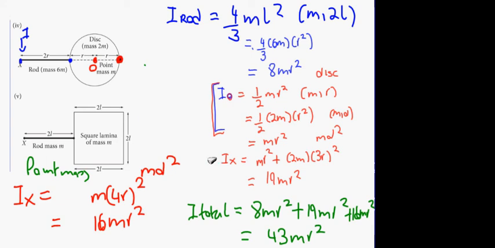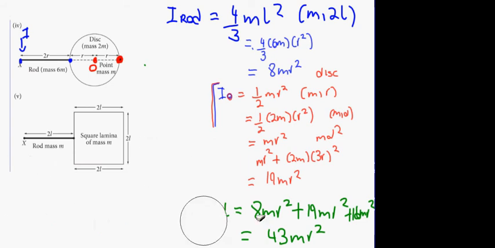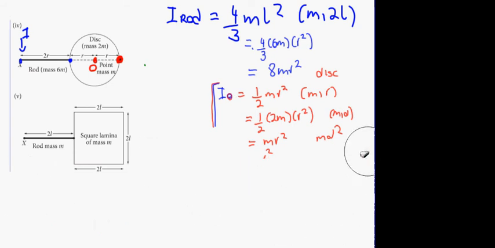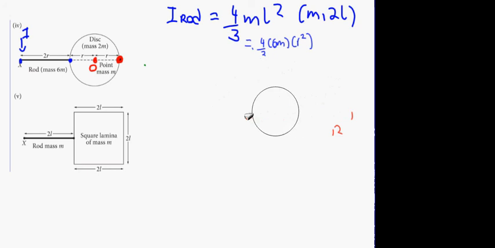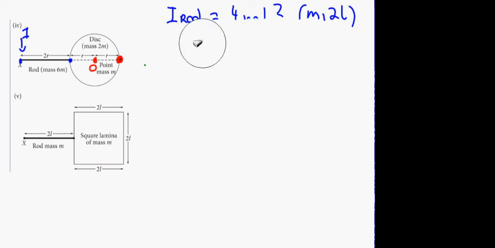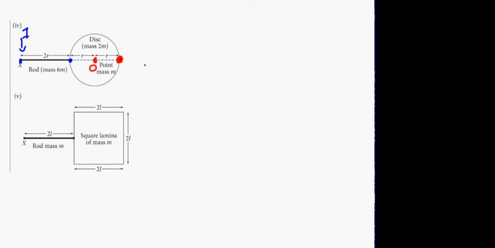Okay, guys. Now, part 5. The big problem in the proofs we've done so far: there are two proofs we've done. The first proof was the rod. What you've got to remember about the rod is that the rod was going into the page, so the rod is basically rotating like that.